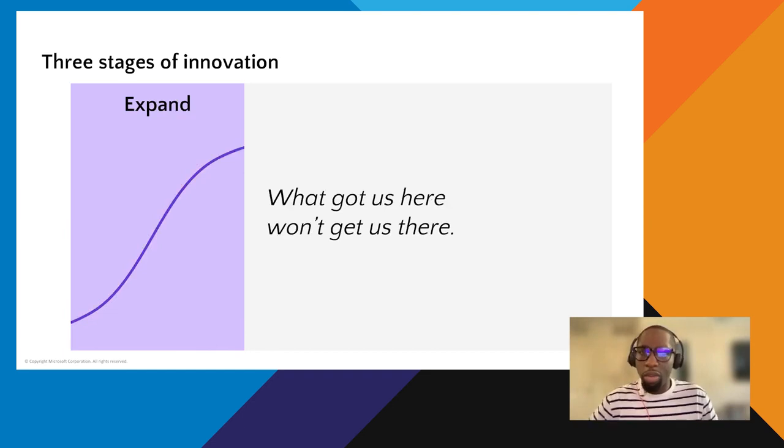The second one is expand. What got us here won't get us there. What I mean by that is you're not going to be able to take everything with you. The biggest takeaways from this are reducing any friction for growth and eliminating scaling bottlenecks. If there are any hurdles in the way from an architectural standpoint, push them to the side and take only the things that are going to deliver immediate value. Again, what got us here won't get you there.